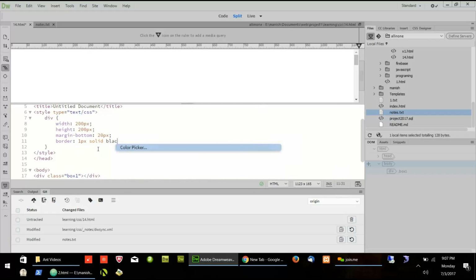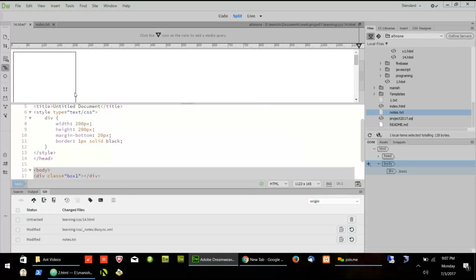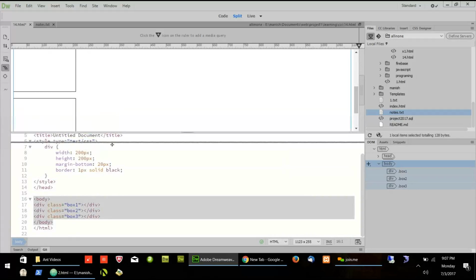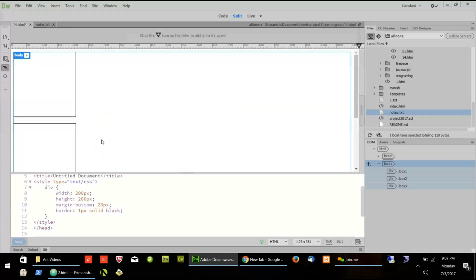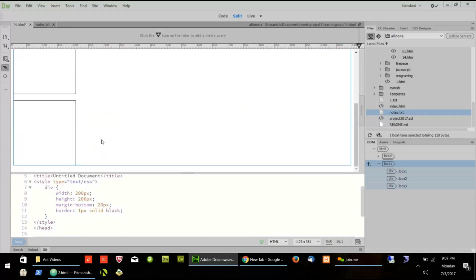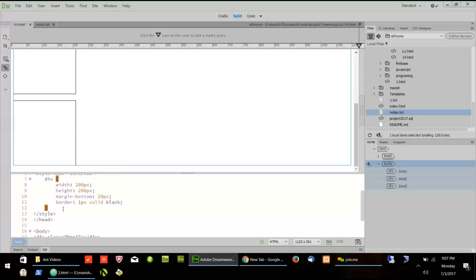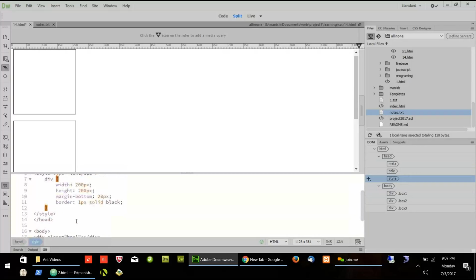So this is something I created, 3 divs. So this is first div, second div, and third div. So I have 1, 2, 3 divs on the top of the screen. Now we'll give some different properties to each box so that they look different. I will start with box 1. So here I will give the border to all the sides.